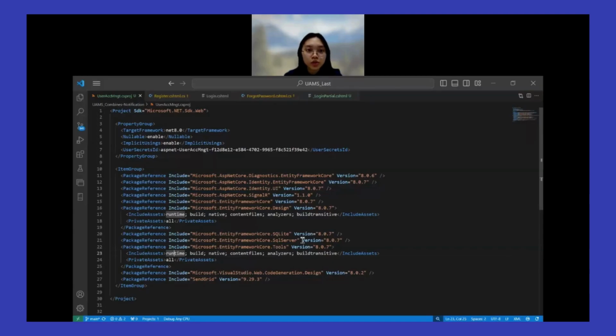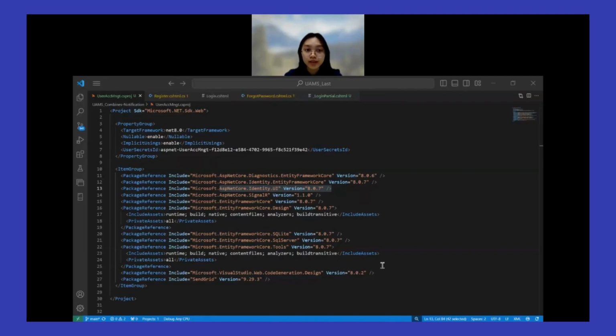Next, for the source code, these two lines of code for the package reference indicate that we utilize the ASP.NET Core Identity component in our system. Specifically, the ASP.NET Identity Entity Framework Core allows us to integrate the user management feature with our database using Entity Framework Core, while the ASP.NET Core Identity UI provides a ready-made UI component for user registration and authentication.